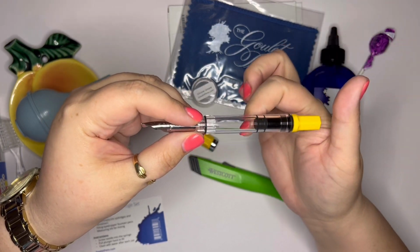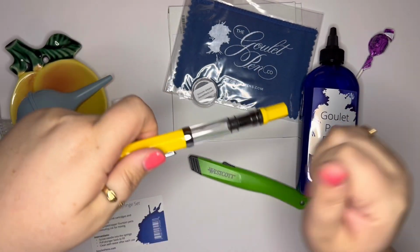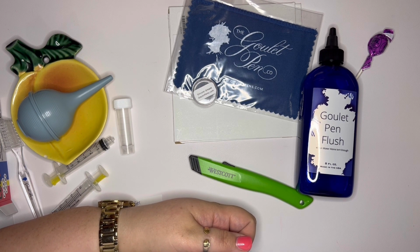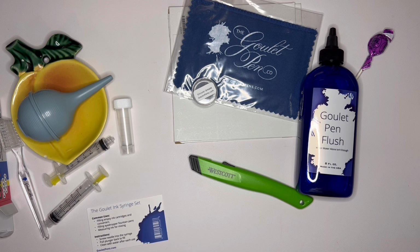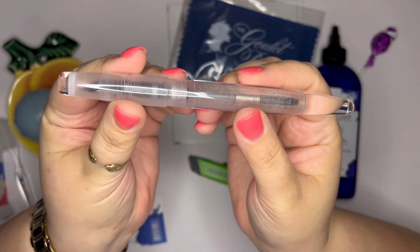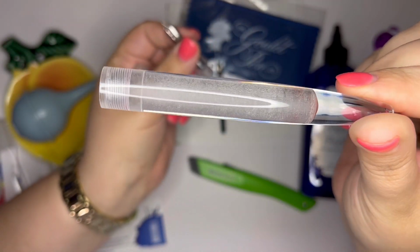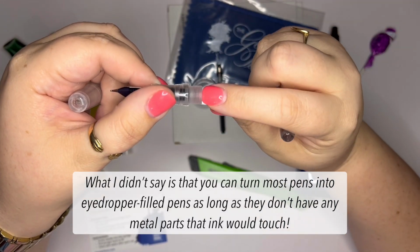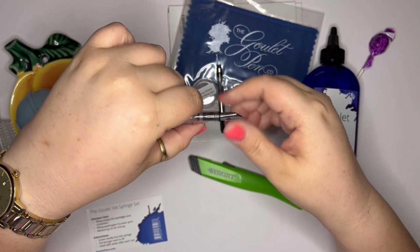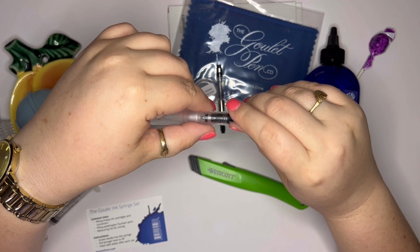And you can use like a toothpick and just put a little bit around the edge in here, and it's like using WD-40 on a squeaky door. It makes it move smoother, makes it quit making noise. The other main way that I have seen silicone grease used is, I'm going to stand up and get a certain pen here, for turning pens into eyedropper pens. So this is a Franklin-Christoph Model 66. And if you take out the converter, you can actually just fill this pen up with ink and put some silicone grease on your threads here and put this back together. Oh, and you also will want to put some silicone grease on these threads right here of the nib. And all it does is it seals up liquids from getting out.